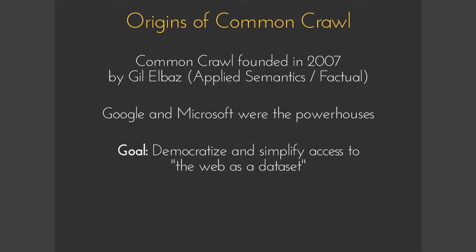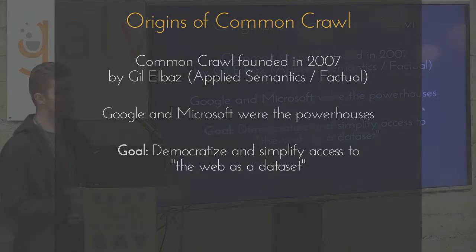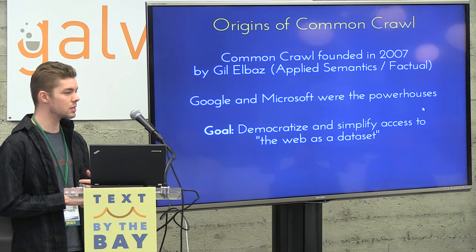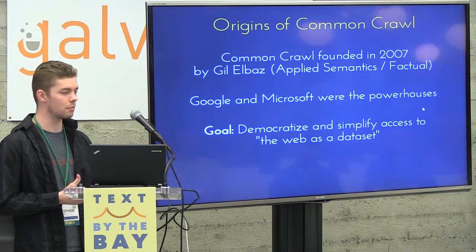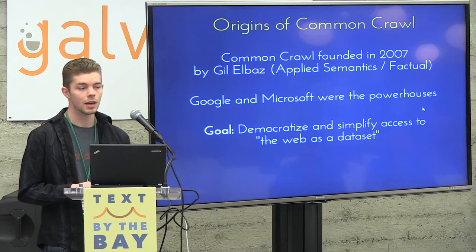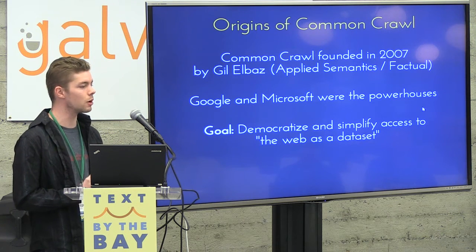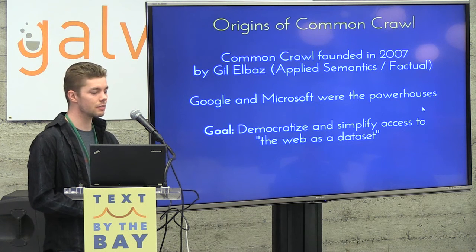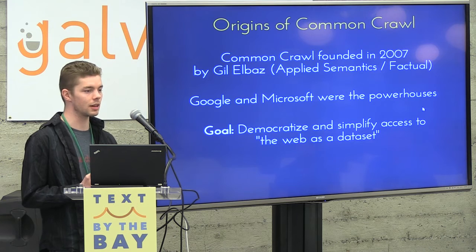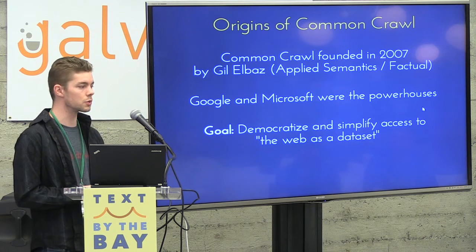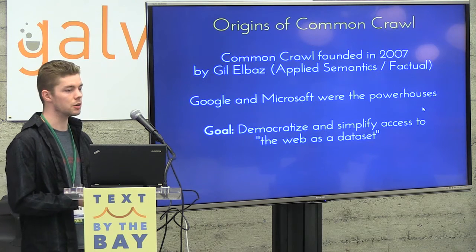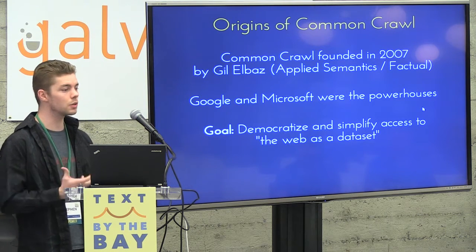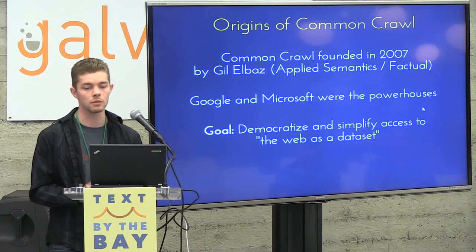Before I get further along, I thought I might frame this in terms of the origins of Common Crawl and why we think it's so important. Common Crawl was founded in 2007 by Gil Elbaz, and Gil is best known for his work at Applied Semantics. He created a company which was then acquired by Google and then became one of the main engineering directors at Google. And during that time, he discovered how powerful the web was as a data set. The issue is, the web can be used in so many different ways. You obviously have the immediate use cases of search tools, for example, indexing the web, but then all of the bits and pieces that build on that, the idea of hyperlink graph analysis, metadata extraction, the list keeps going on and on and on. And this is only possible if you actually have access to the web as a data set itself.